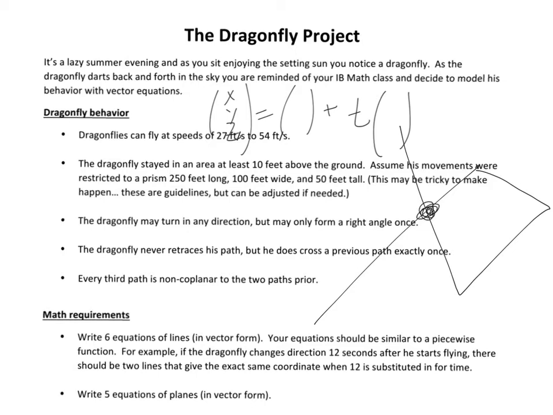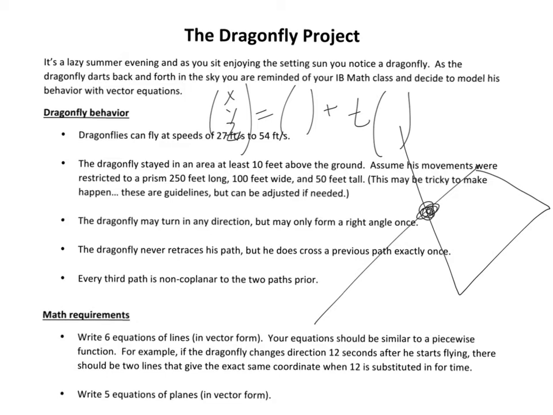Okay, that little drawing I did is not accurate, because it gave us 1, 2, 3, 4 lines, and I drew them all on the same plane, and you're going to find out in a second. Right here, every third path is non-coplanar to the two paths prior. So path 1 and path 2 will necessarily be on the same plane, but then path 3 needs to not be on that same plane. Okay, so pretend that you can see that in a three-dimensional way, where this part right here has popped out and is going in a different plane. But then line 4 cannot be on the same plane as lines 2 and 3.